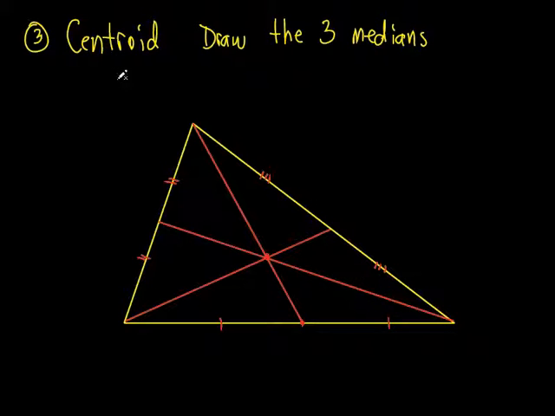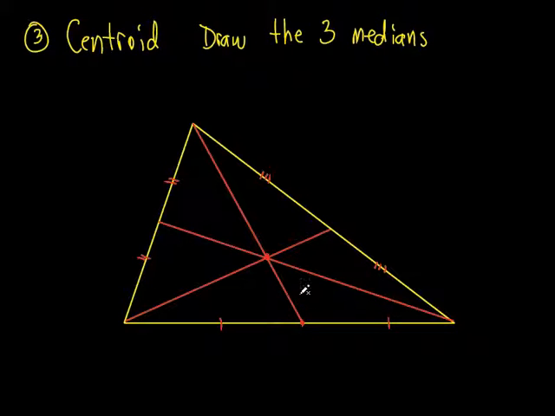Well, there's something special about this centroid. Do you remember what's special about the centroid? Remember this centroid? It splits this line segment. Does it split it in half? Does it cut it in half? It doesn't cut it in half. It cuts it into thirds, okay? This is 1/3, and this is how many thirds? This is 2/3, right? So the longer one is 2/3, and the shorter one is 1/3, which means the longer one is twice as big as the shorter one.